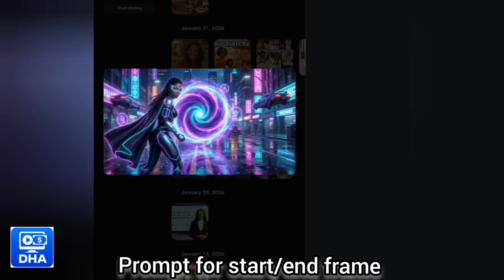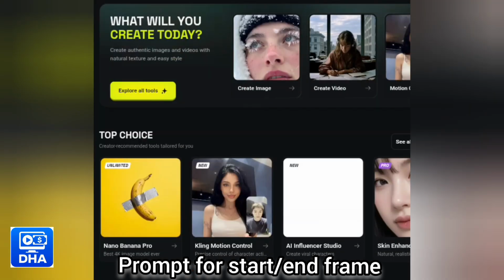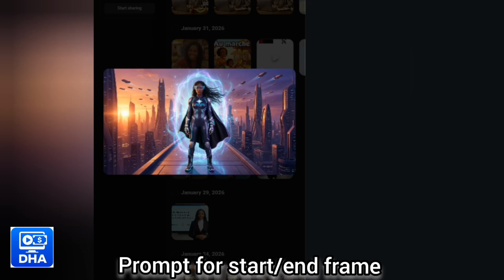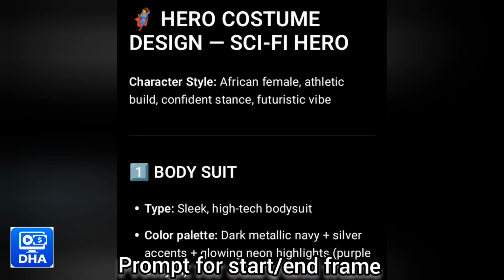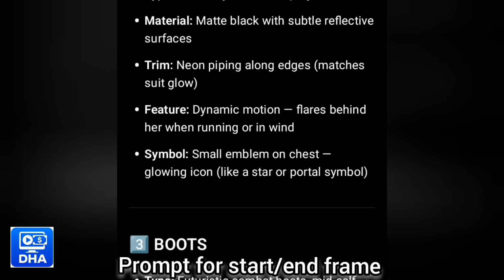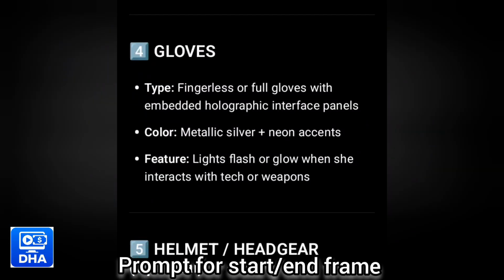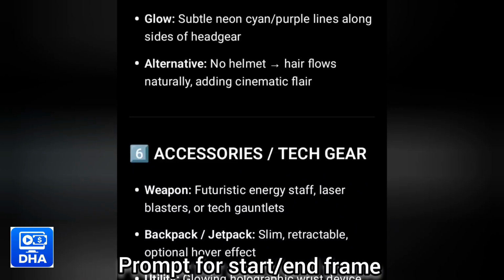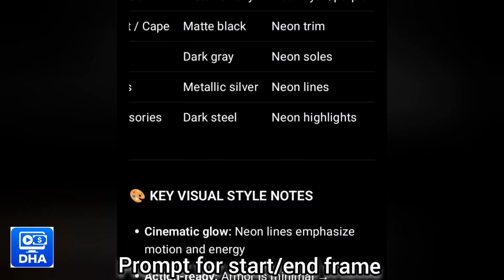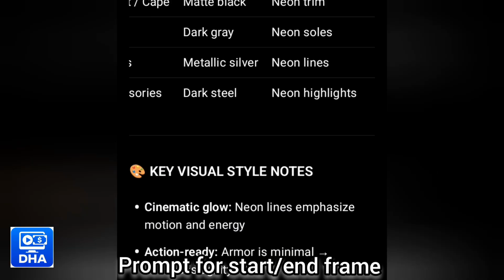My start frame is in the portal, a black woman, as you can see. And then my end frame is on, I think I'm landing on a roof. That will be where my scene will end. I know you must be wondering, how did she do it? We are only seeing the pictures, the start frame and end frame. How did she create it? Actually, I came to ChatGPT and I asked ChatGPT to create start frame and end frame for me for the video.